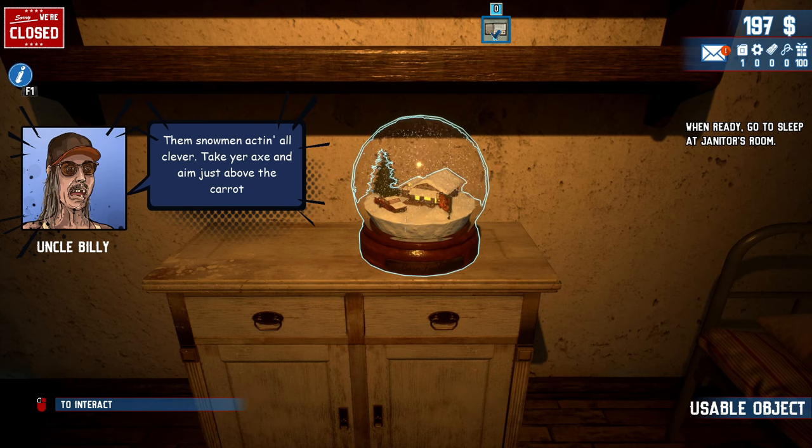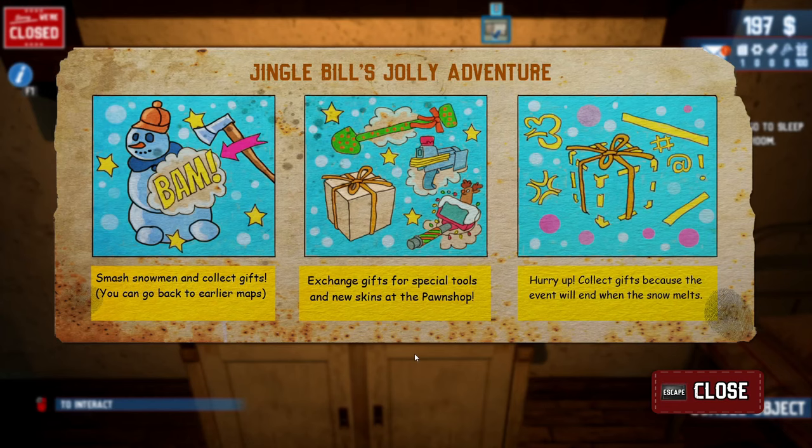Take your axe and aim just above the carrot. Smash snowmen and collect gifts. You can go back to earlier maps. Exchange them for special tools and new skins. Collect gifts before the event will end when the snow melts.